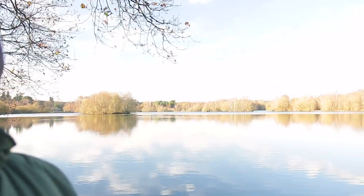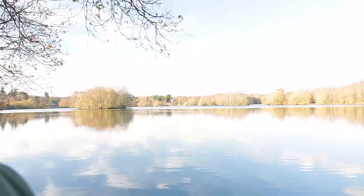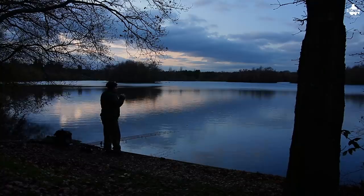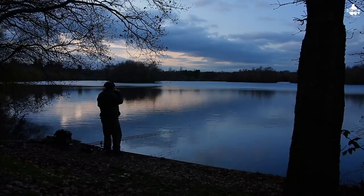Right, let's have a look at it out there. Looking beautiful. Absolutely beautiful. Flat calm, still blowing a bit windy up the other end. But no fish. We've got to keep on keeping on, and it really does only take one bite. So we're going to crack on, get my dinner ready for tonight. It's only about half an hour before it gets dark, so I've decided to leave the rods where they were, not recast. I've got enough supplies, enough water, I don't need to reel them in. I've decided to leave them there rather than recast or move, especially after seeing that one last night and having a couple of liners. You never know.